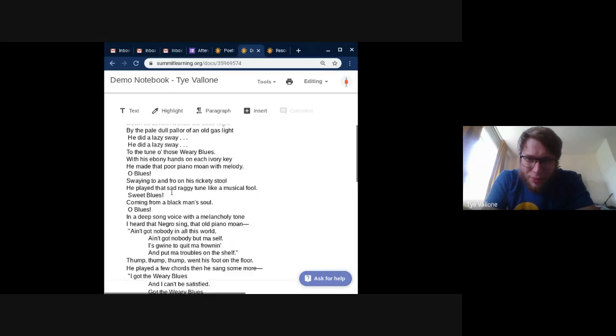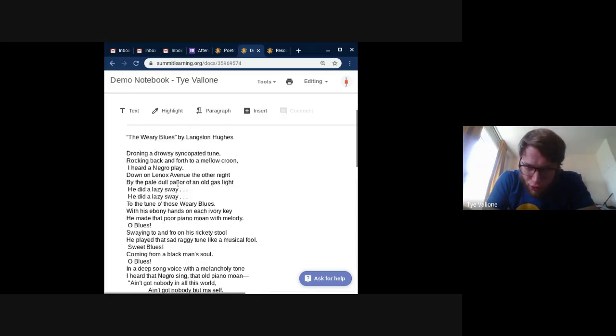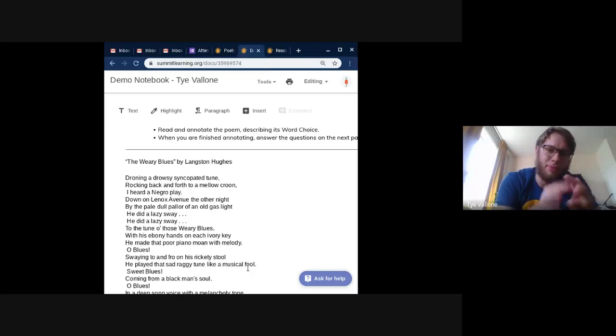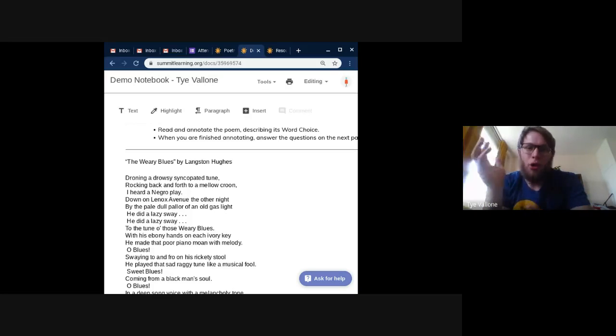All right, so when we look at this poem by Langston Hughes and we're talking about word choice, just a refresher from stuff we've already mentioned, and Darian probably has heard some of this already. We have three different kinds of meanings we can use for a word: the denotative meaning, the connotative meaning, and the figurative meaning. Okay? So denotative meaning, or denotation, is like the written down dictionary definition. The way I always remember it is when you denote something, you write it down. So the denotation is the written down definition.